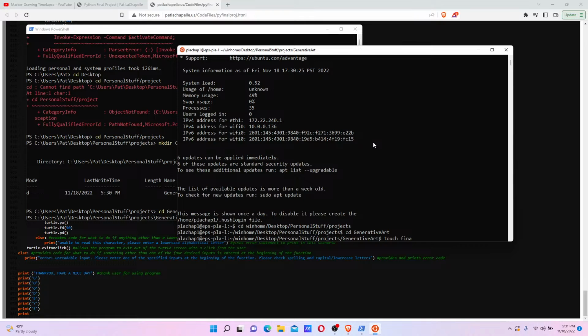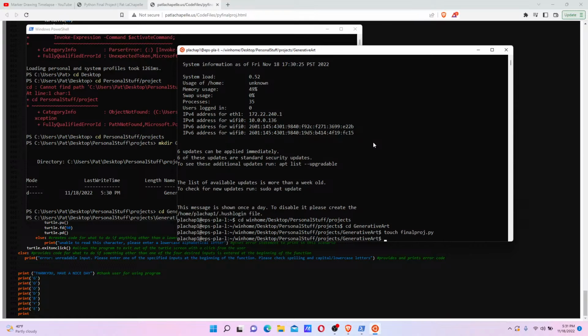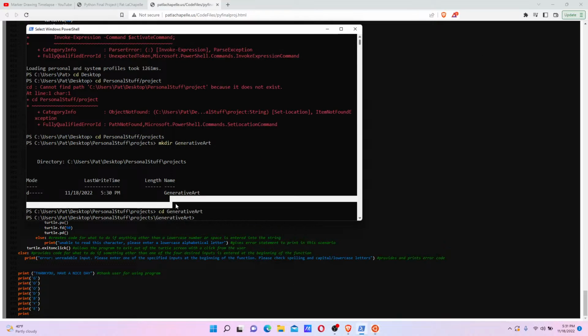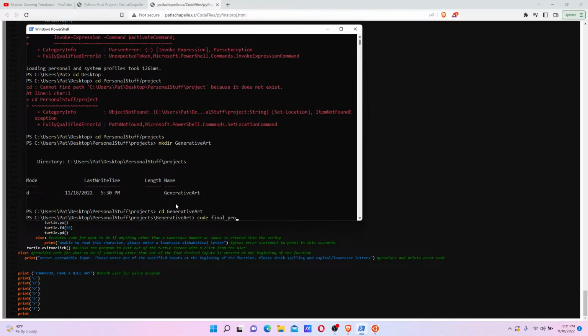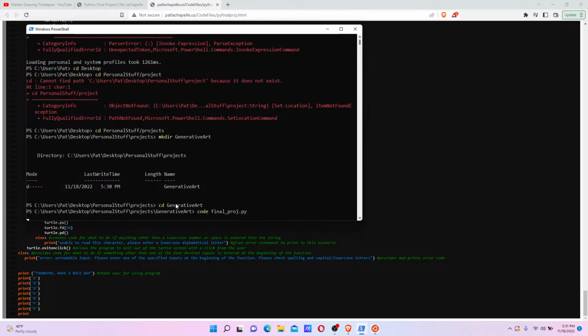Call it the same thing, final proj dot py. Then minimize that. Then code final proj dot py.